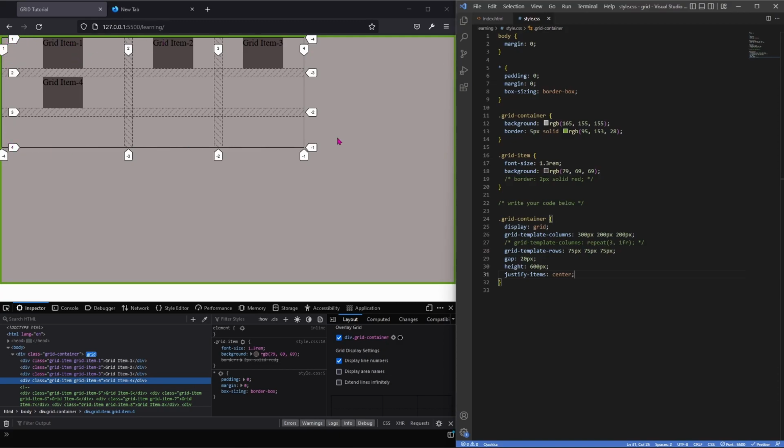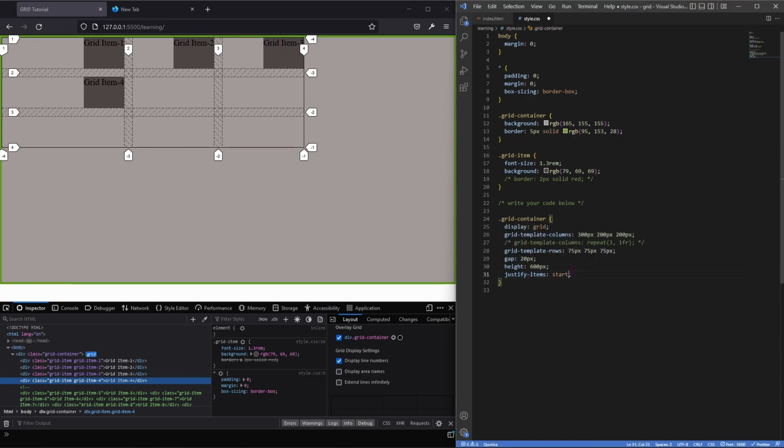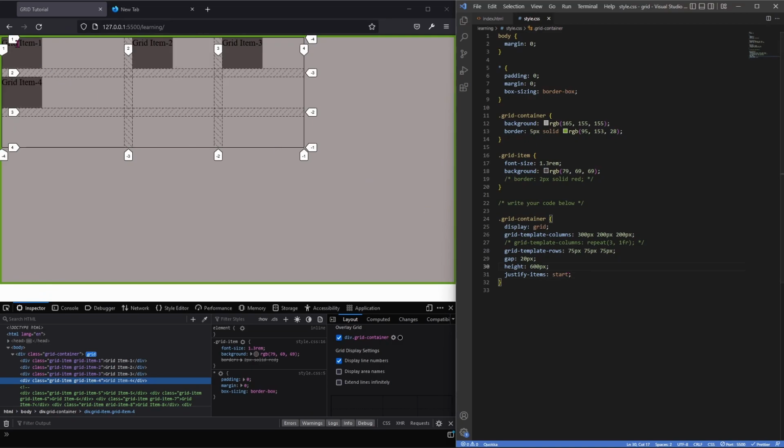The explicitly defined area didn't move. So only the items are centered inside this box. So if I do end, it's going to be in here, right? See, it moves there. And this is how it works. And save again on the start.